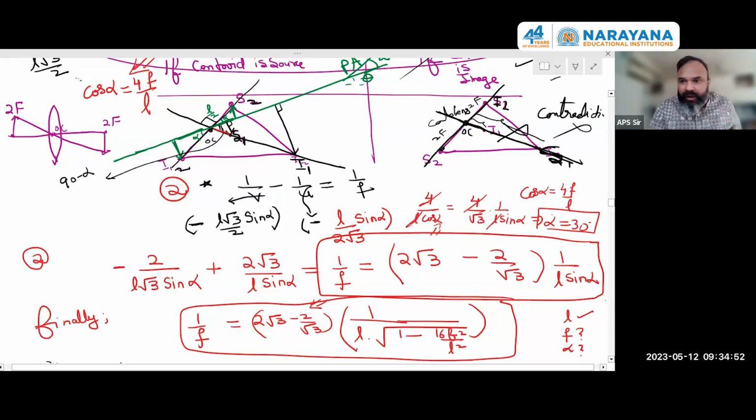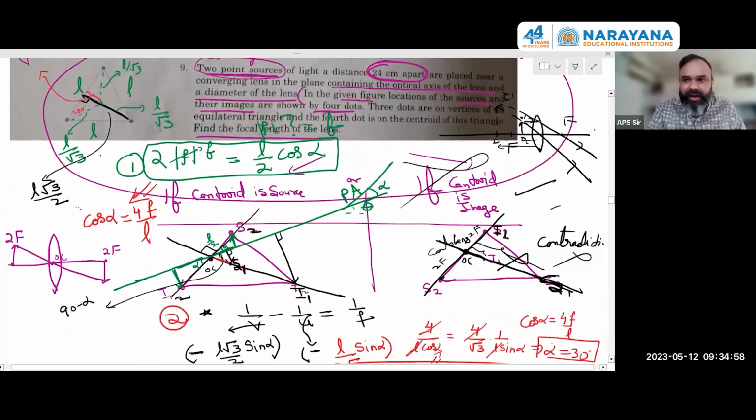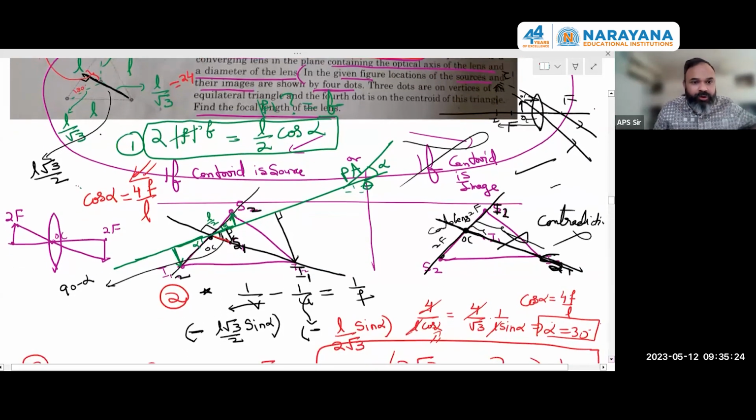So the core concept of the problem was, the expression I'm writing took some time because L was given to you, and once you know the value of alpha, you'll get your result because point sources are kept at a distance. So you understand S1, S2, all that distance was given. So you know 24 in this case is L by root 3. This is given as 24 because the distance between sources was given. So I finally realized that the only possibility is the first one, and then one of the sources at centroid, one at the corner. So L by root 3 is known. So L in this problem is 24 root 3 centimeter. Alpha is known, L is known, so you can find the value of focal length and you'll get it.